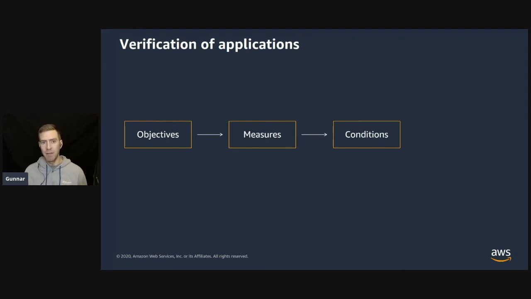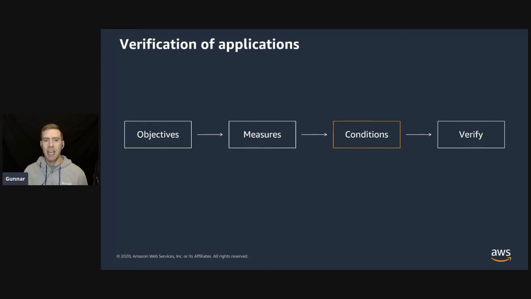And with the objective, the measures, and then one or perhaps several conditions in place, we can then verify our system behavior. And looking at this from the perspective of a site reliability engineer, perhaps the objective then is the SLOs and the measures are our SLIs. And the conditions, well, they are different types of events that could occur and could affect our system. So let's look a bit at these conditions. As I said, conditions, they reflect different events that could occur in our system.